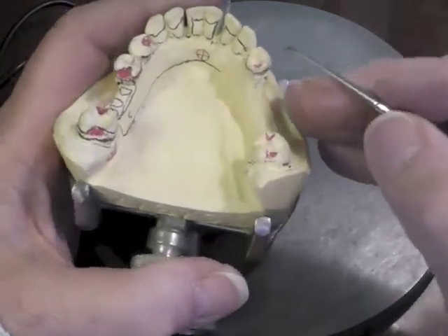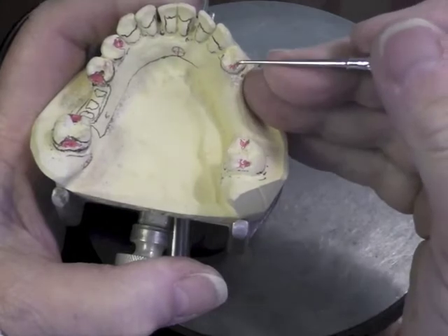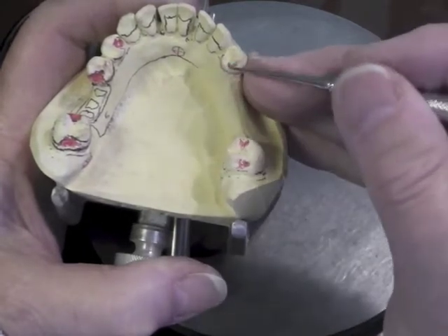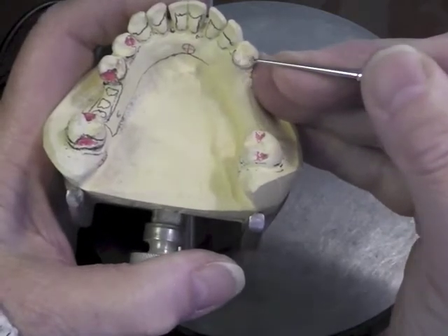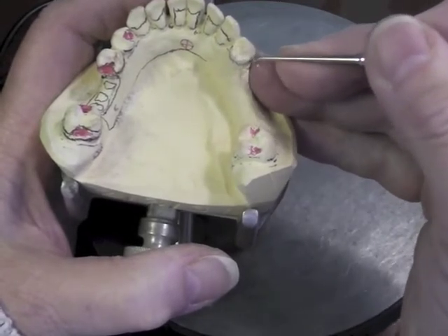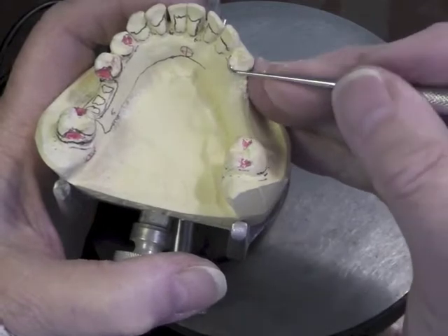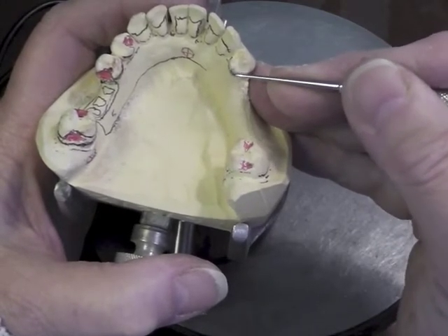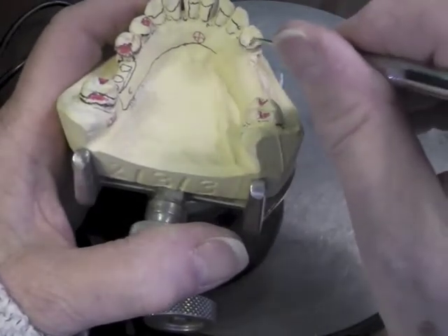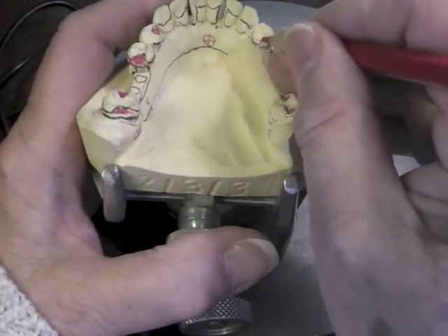Then I'm going to go ahead and cut my rest. You can see that if I had that rest drawn out to here and had already cut it with the deepest part right here, I wouldn't have any positive support and I'd have to re-alter that tooth, which would create some problems. My marginal ridge has to come down at least a millimeter. I'm going to have an arm coming out this way, so I want a bit of a sluiceway right here on that tooth so that that metal will bring the tooth back to its original shape. I have plating coming out here, so I'm going to put a little bit of a sluiceway in this way. My rest has to be a positive seat — this point has to be deeper than my marginal ridge. I think I've achieved it, so I'll color in my rest.